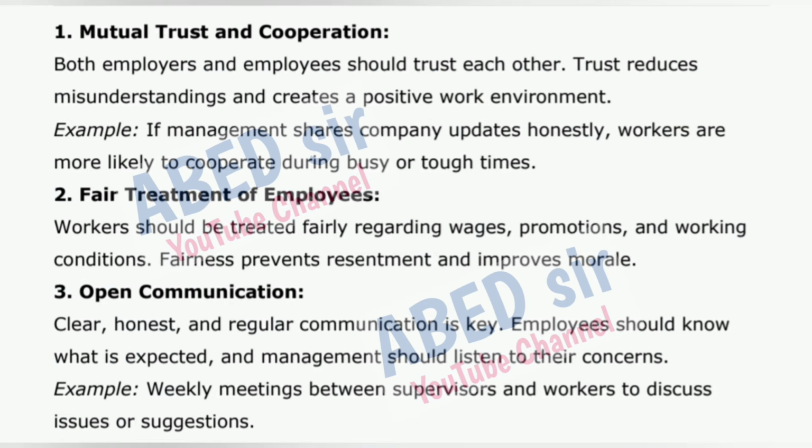2. Fair treatment of employees. Workers should be treated fairly regarding wages, promotions, and working conditions. Fairness prevents resentment and improves morale. 3. Open communication. Clear, honest, and regular communication is key. Employees should know what is expected, and management should listen to their concerns. Example, weekly meetings between supervisors and workers to discuss issues or suggestions.